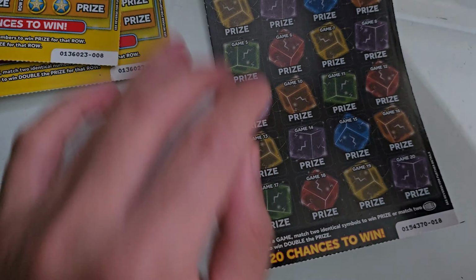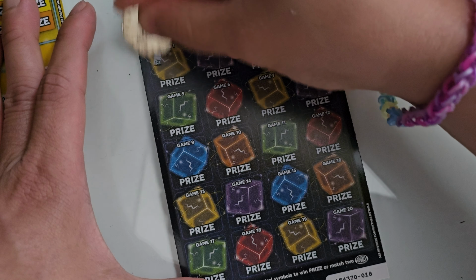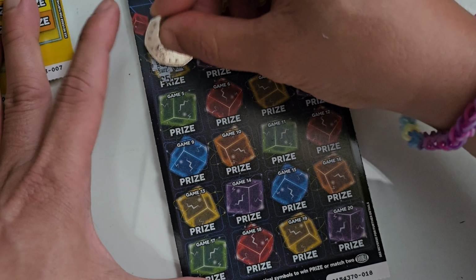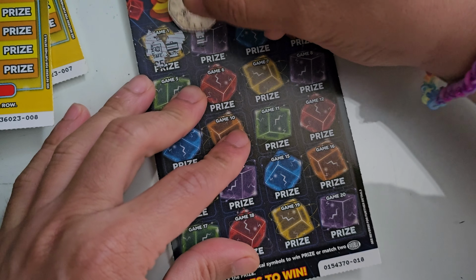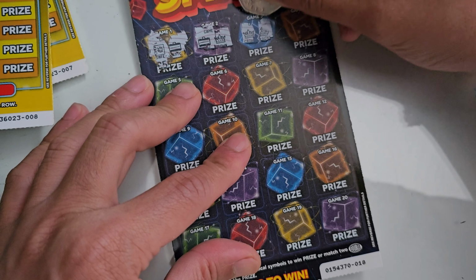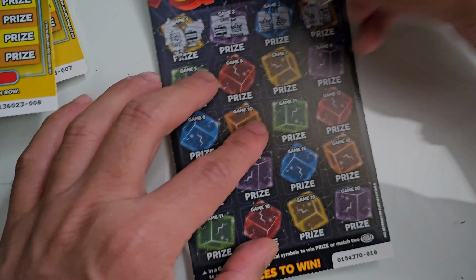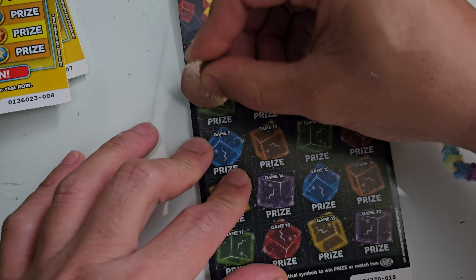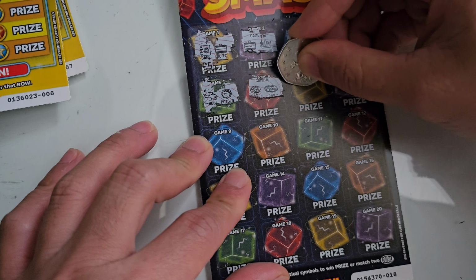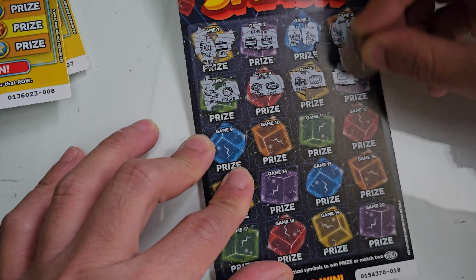Next, I'm gonna do the cube smash again. We have a safe. And the suitcase. Suitcase and a crown. Crown and a yacht. Gold key and a chest. It's quite difficult to get the same win twice in a row. So let's see if we get any.